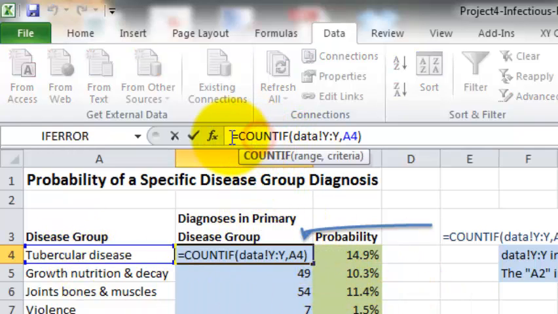The COUNTIF function lets you count everything in a particular range that matches a particular criteria. So here, the particular range goes back to the data worksheet, column Y, and the criteria are located in the same row but in column A on this spreadsheet.